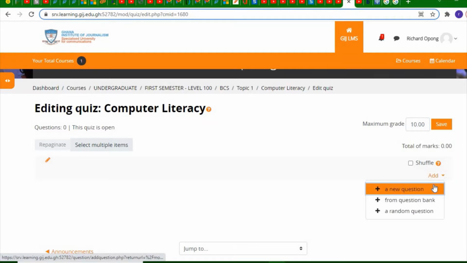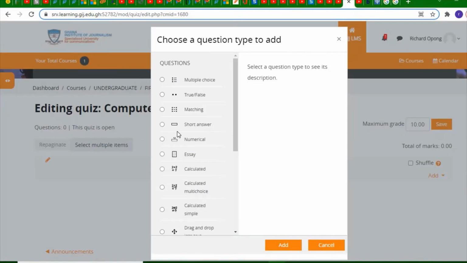Now we can add a new question, or we can pick from a question bank if we already have some existing questions from ourselves or other colleagues, or we can just pick random questions. But for the purposes of these tutorials, let's add new questions. So I click on the plus sign.